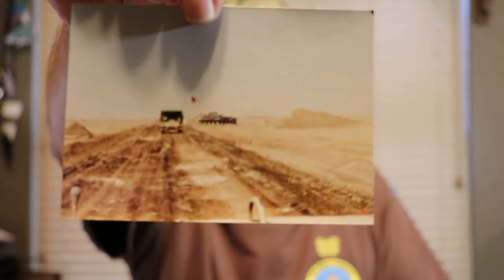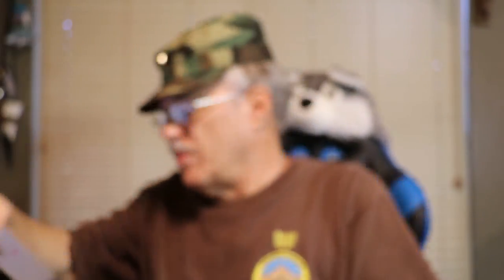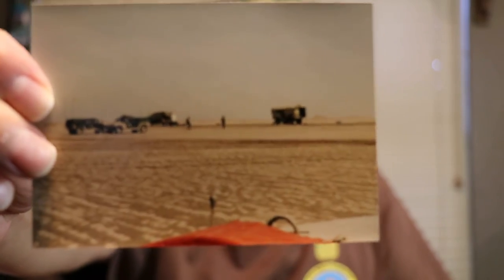There were rows of those lawn darts outside our perimeters. And that's where the female soldier — a sergeant — who was told not to go anywhere near those, proceeded to go out and do that anyway. This is a blurry picture, but it's got one of my vehicles with an American flag flapping in the breeze driving by an Iraqi APC or something like that. Part of my unit is just investigating these empty vehicles. There were a lot of abandoned vehicles after the war — we saw them like crazy. That's kind of it for my photos — they ran out.